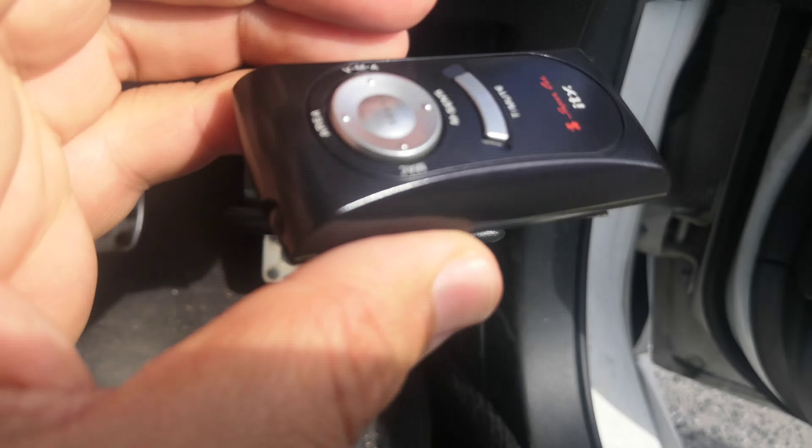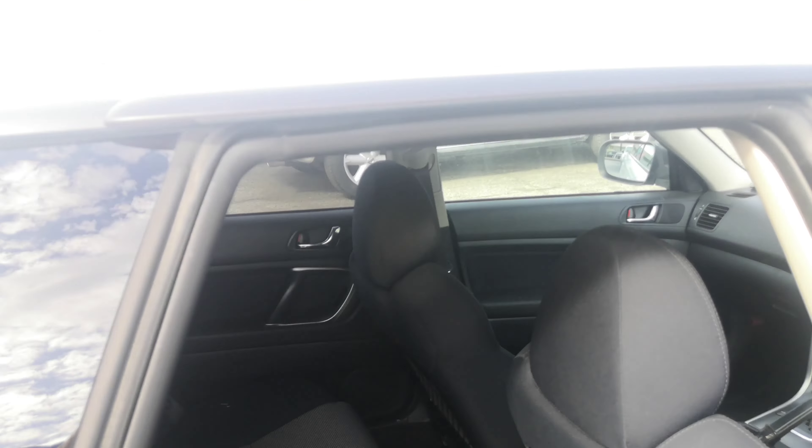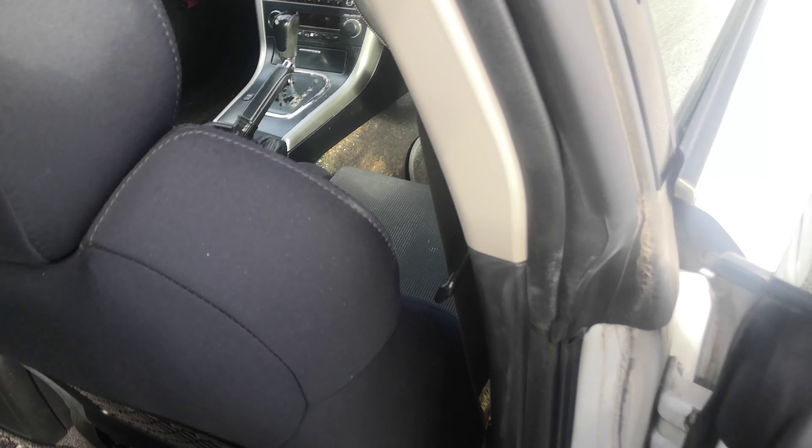Just to show you a few other things before the back seat. There's a device here — I'm not sure what it is; it's not a remote start. You do have a little coin box, mirror controls. Please don't forget down here you do have your gas cover release. To get to your hood release, you just follow it all the way down, all the way down, and you'll find it. We'll show you that engine compartment in a little bit.